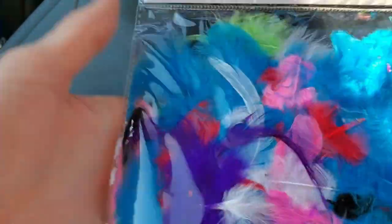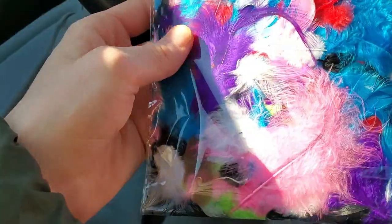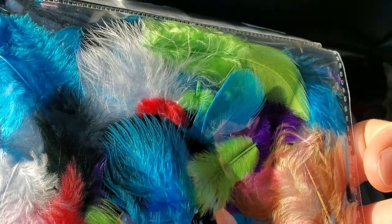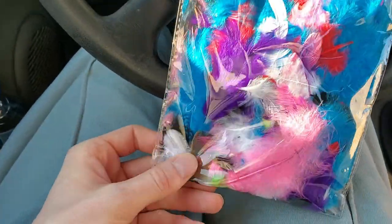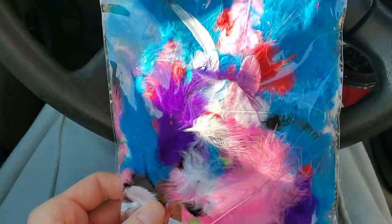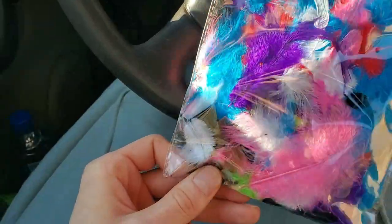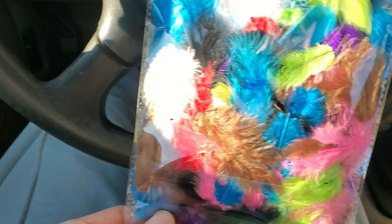This one here - it's actually got some hackle-looking feathers, so we might even be able to do like a woolly bugger out of that. That's some top quality stuff. We got some soft hair hackle-looking feathers, some marabou-looking feathers, so I'm pretty excited. I think we're going to end up going with a woolly bugger and then taking it to the lake - this is going to be a lot of fun. The hooks are going to be funny, and the beads are funny because they're all glass beads, so hopefully I don't break those on anything. I do fish with glass beads - they look really nice.